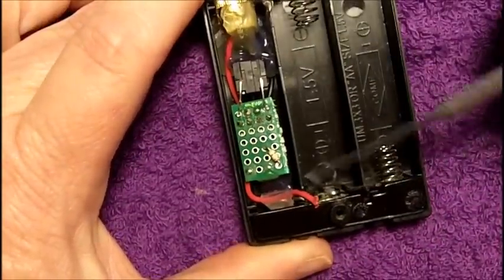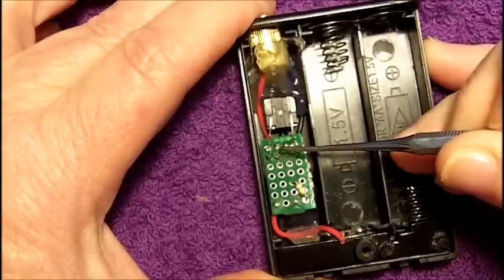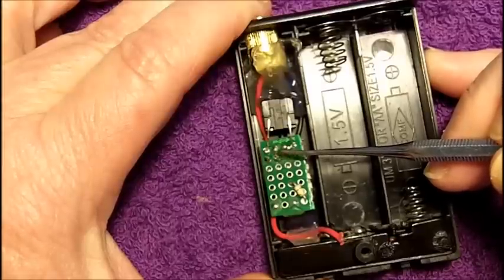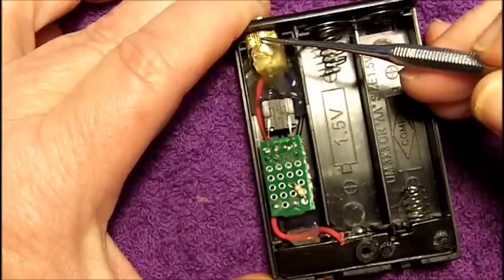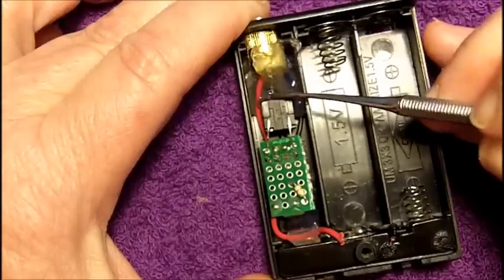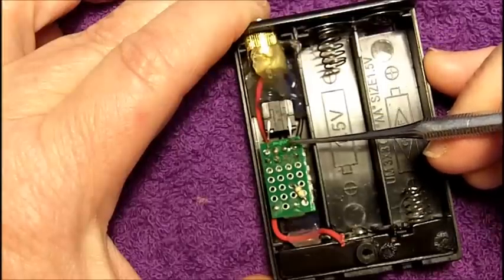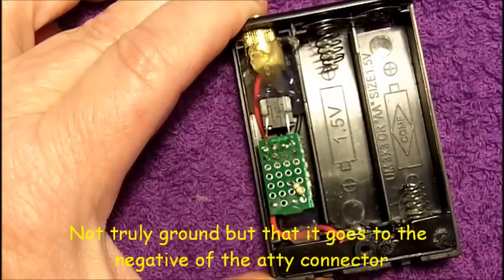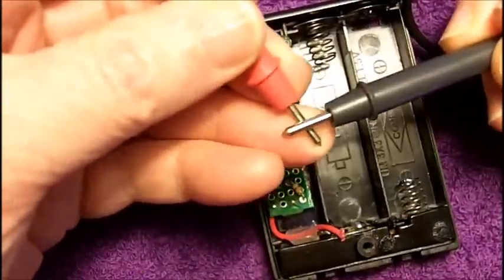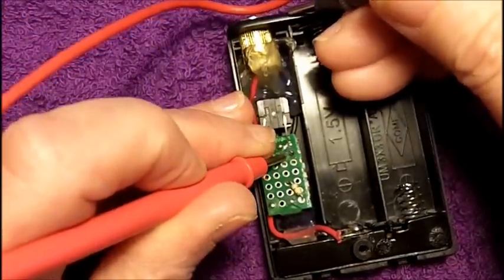I drew the schematic out and then just proceeded to beep it out. When you touch the contacts you're going to get a beep. So I went through methodically and beeped each portion, and when I got to here I found there's a cold solder joint. This goes to the positive of the atomizer and it actually has almost half an ohm of resistance, so that wouldn't be letting all the power up to the atomizer. And over here this one is supposed to be ground — I'll show you, put it on beep — so we get a beep here.